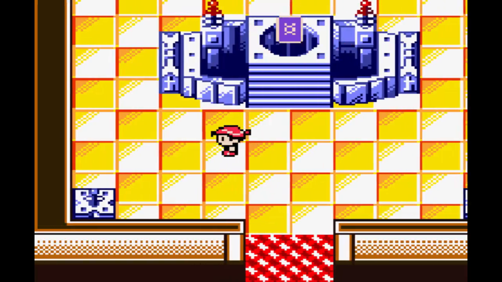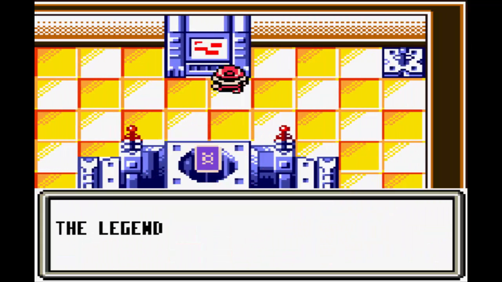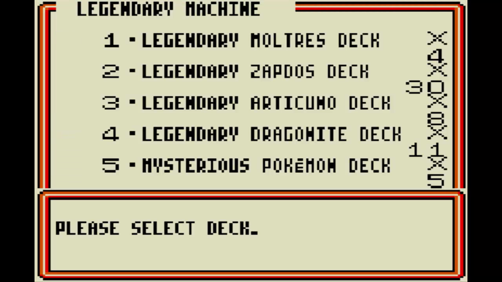Ooh, look at those cards. Before you do that, though, there's also this deck machine right here. The legendary auto deck machine has been turned on. Would you like to build a deck? So here, you can actually build some other decks. I kind of went over this in video 21. But yeah, there's some decks you can build with the legendary Pokemon cards.